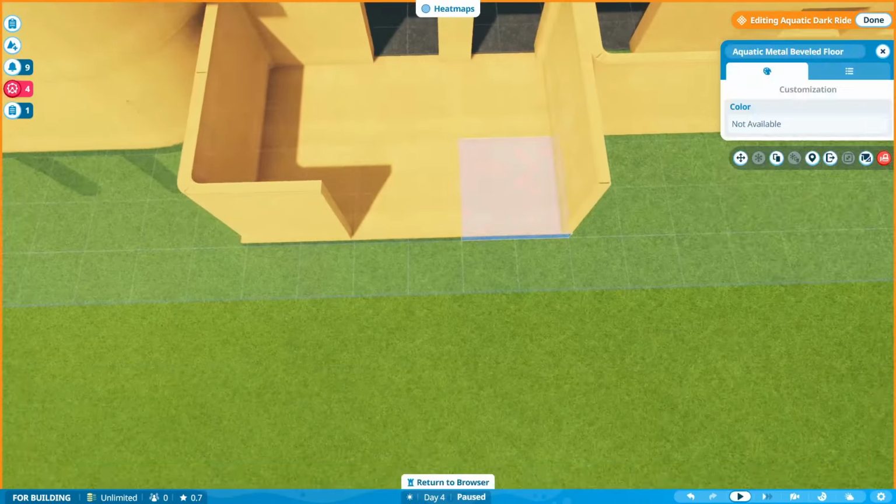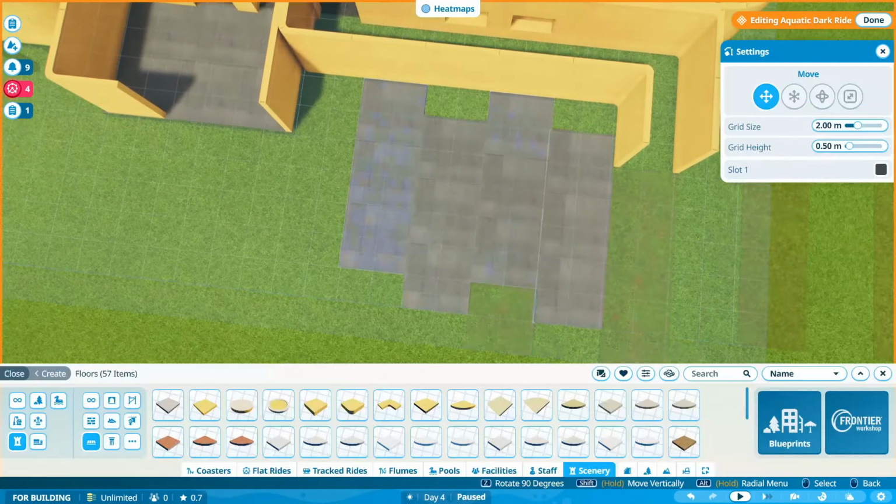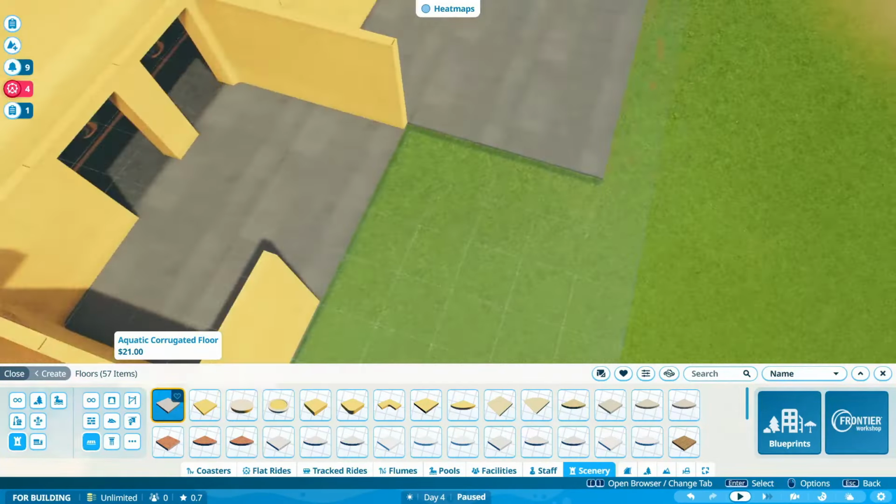So, in this queue, I kind of build. There's like three. There's four separate rooms.